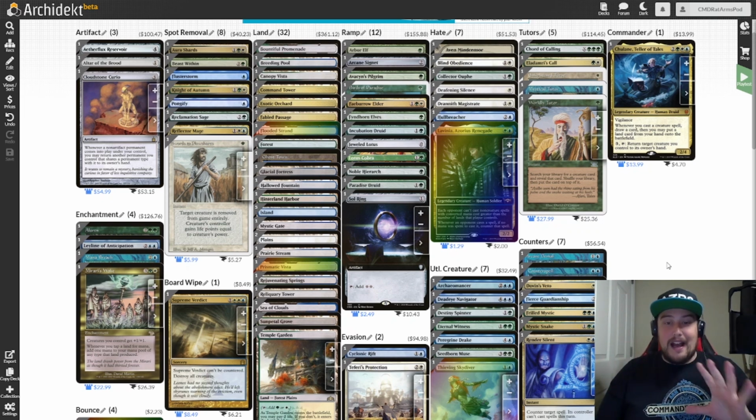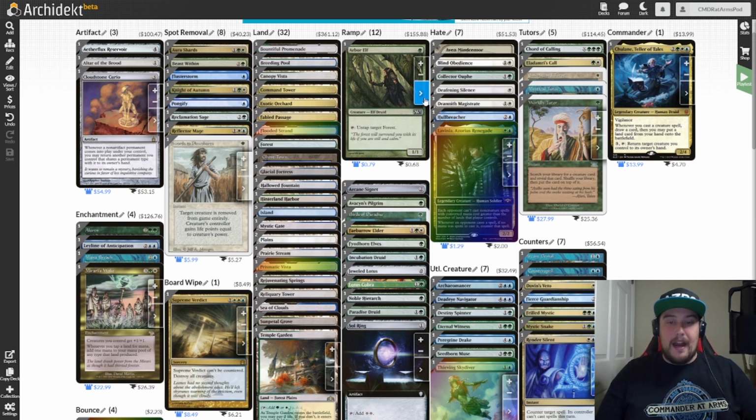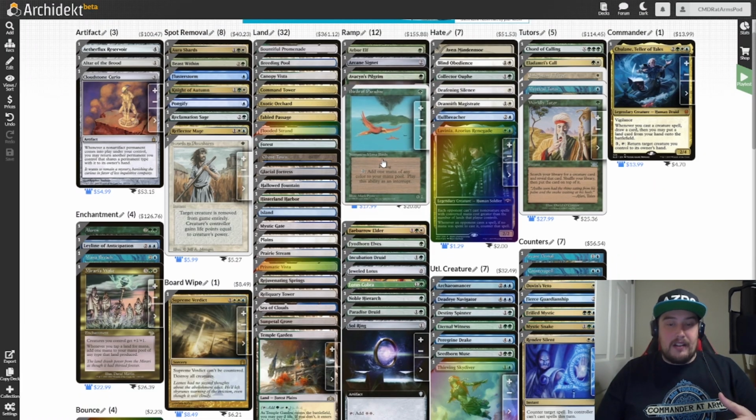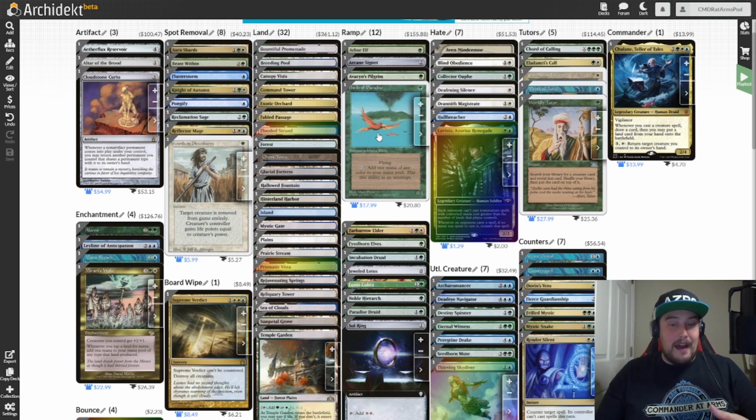Now, all of these are just 1 mana or 2 mana dorks, which means they come in and they tap for a mana, or like in Arbor Elf's case here, it actually lets you untap a Forest. So this could untap a Breeding Pool if you needed blue. It could untap a Temple Garden if you needed white. And yeah, Birds of Paradise also lets you tap for any color of mana.